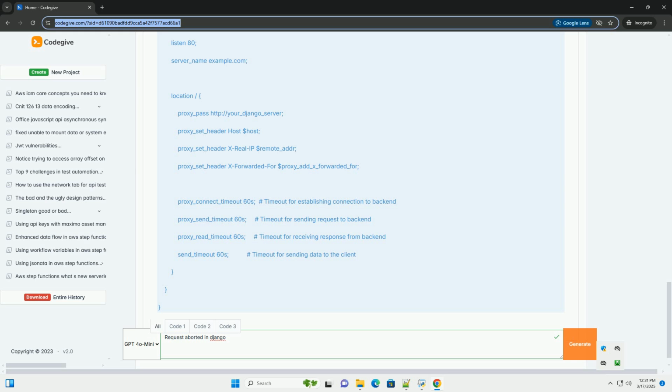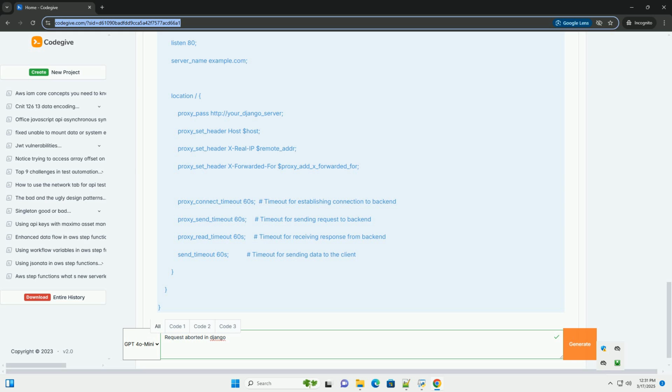If the server takes too long to respond, for example due to slow database queries or complex calculations, the client may decide to close the connection. Similarly, the server could time out waiting for the client to acknowledge the sent data. Server overload: if your server is under heavy load and cannot respond to requests in a timely manner, clients may disconnect out of frustration or due to built-in browser timeouts.